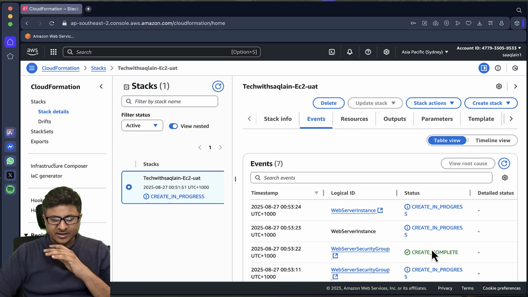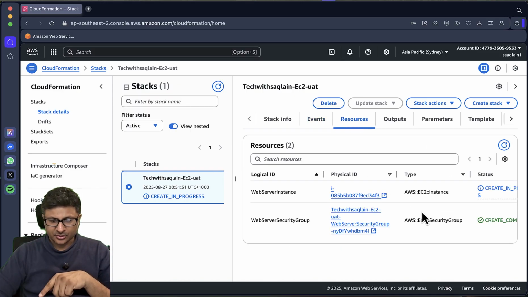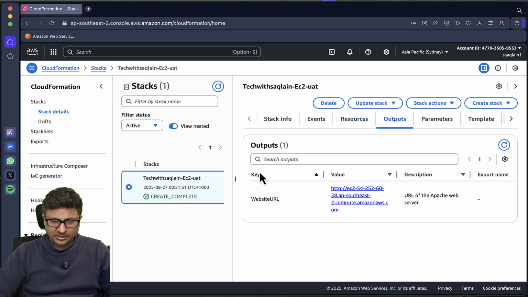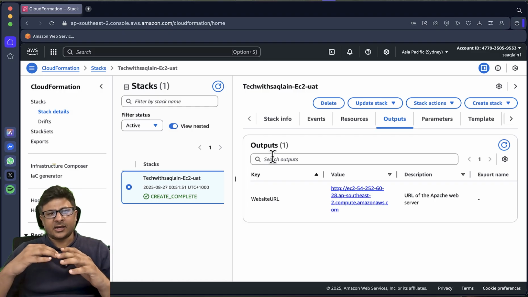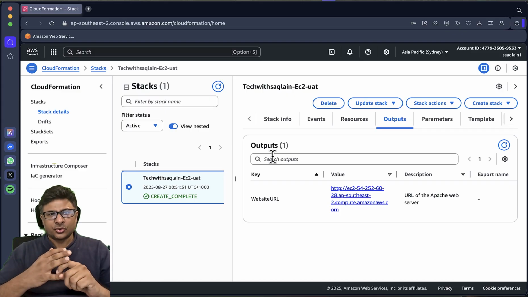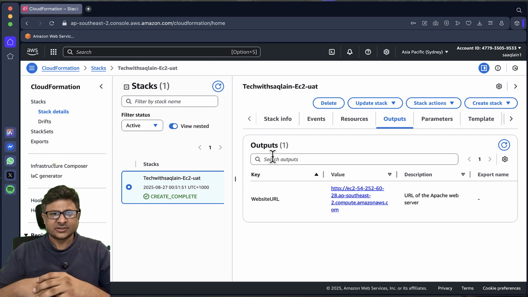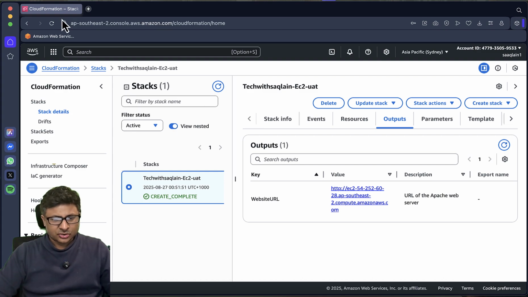So you can see that we have one resource available right now, which is the security group. And this is create in progress. Okay, so the web server instance is in progress right now, and now it shows me the message create complete, right? And this is the website URL. We will give it some time because right now we have given some user data, and it will take some time to create the Amazon instance, install all those updates and make the EC2 instance available for this check.